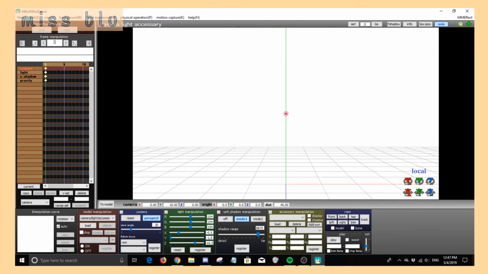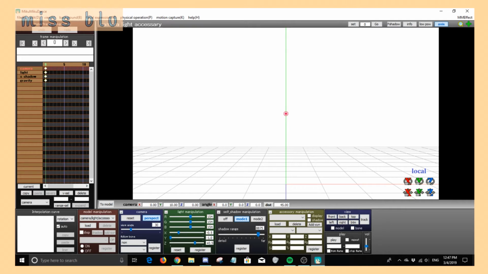Now, let's get started. We're going to focus on loading in our model first. So you want to go down to this red box where it says model manipulation. And for now, I'm going to keep the colors of MMD the default ones. You can change how MMD looks to different colors like pink, blue, orange, purple, red, whatever color you want.